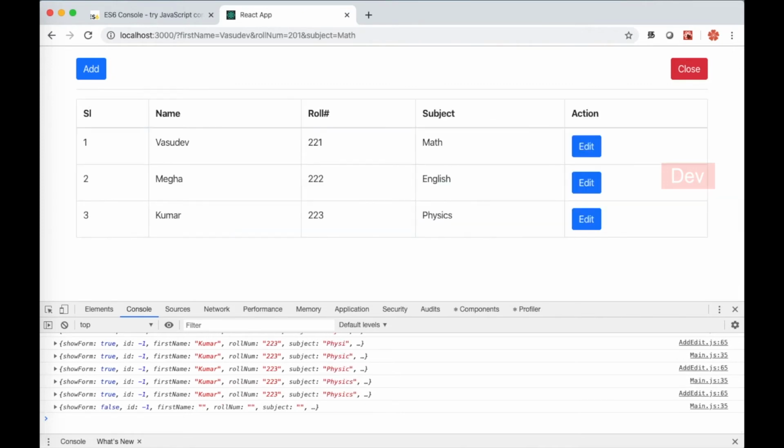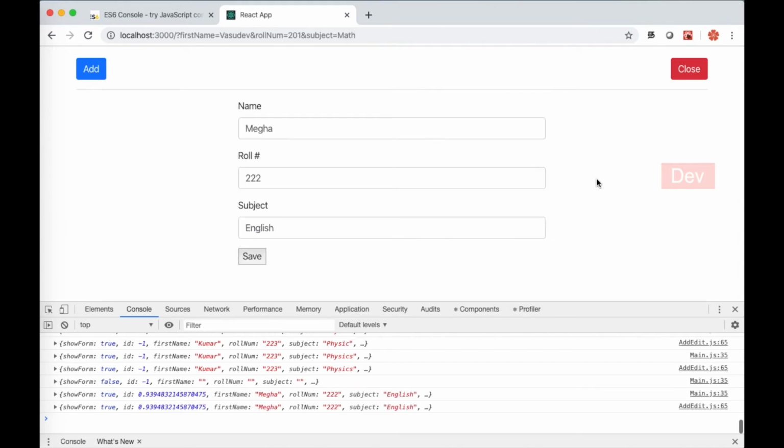Now we have. I'm going to click on this, the index 1. You see that when I click on edit, now the form has the pre-filled values. It's ready for edit purposes.